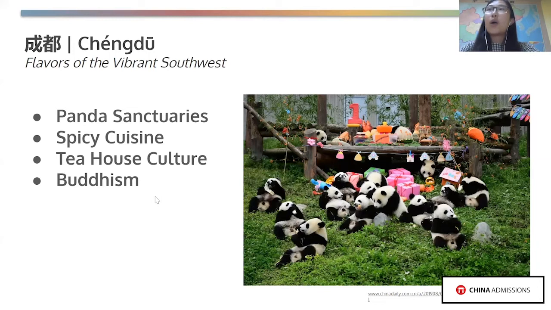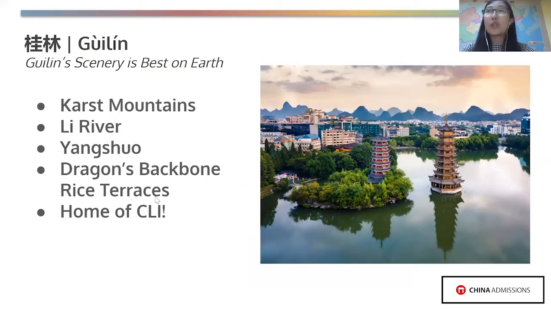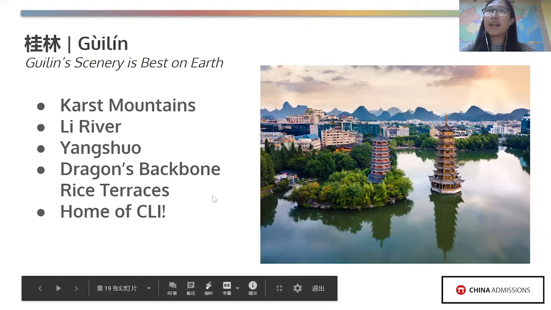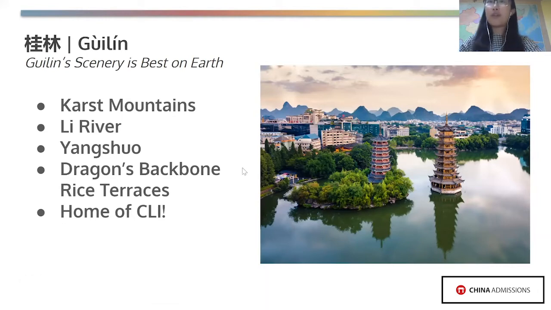Okay, here, Guilin, here we go. I am in Guilin right now, and I just saw the beautiful sunset several hours before. So, Guilin is famous for the karst mountains, and it's also a very famous traveling city in China. There's another saying, Guilin Shan Shui Jia Tian Xia. Guilin Shan Shui Jia Tian Xia means the mountains and the rivers in Guilin are the best in the world, at least in China. So you can see the beautiful mountains and water in this picture, right? The Li River is very beautiful.